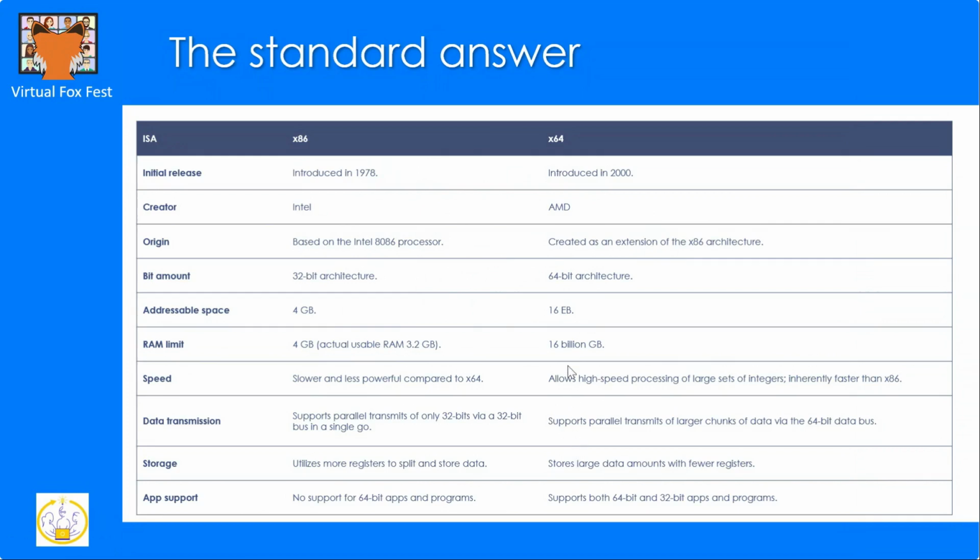And the other interesting thing about the x64 architecture is it actually includes the entire x86 instruction set. So it supports both 64 and 32-bit, whereas x86, of course, cannot support 64-bit architecture.